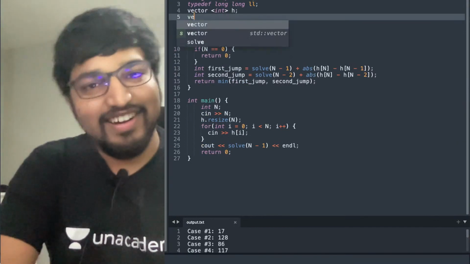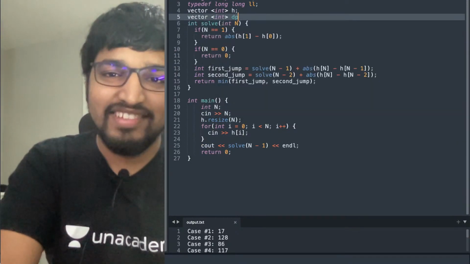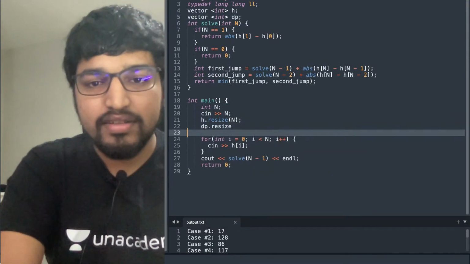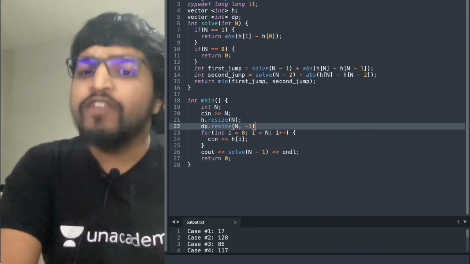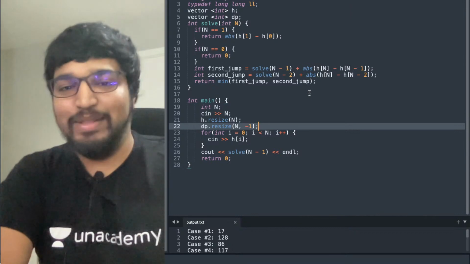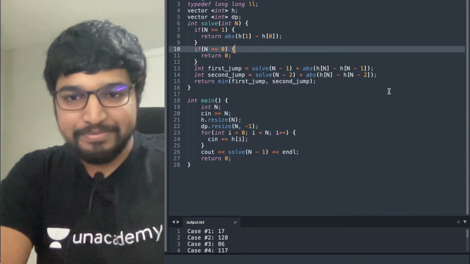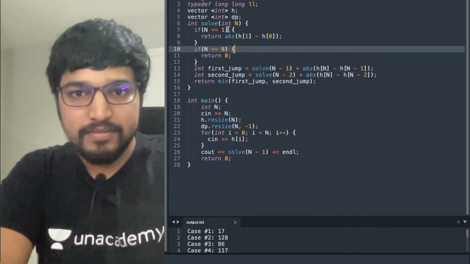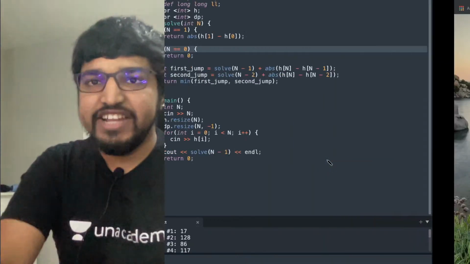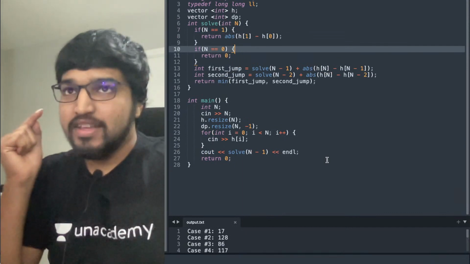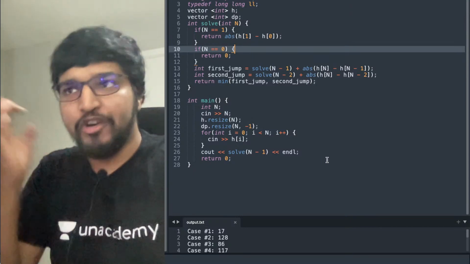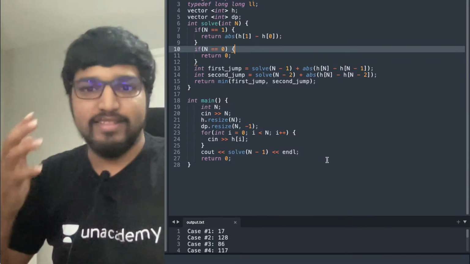Let's store it in an answer called DP, and the size of the DP is going to be DP dot n as well. Let's initialize all of them with -1 first of all, and then deal with it. Now, what we're going to do instead, instead of recomputing it each and every time, is recompute it exactly once, and every other time, if it's computed already somewhere before, we don't compute it again. That's what you're going to do.